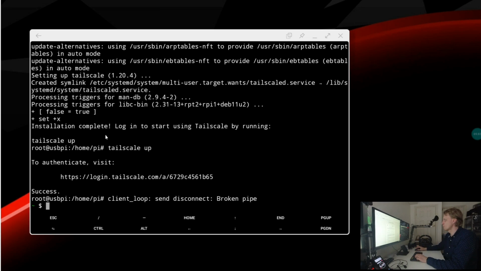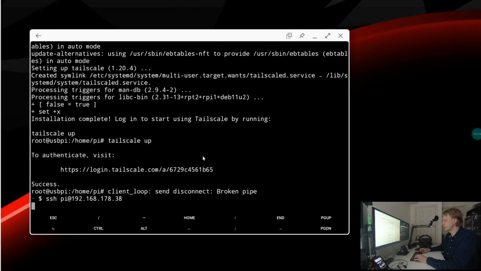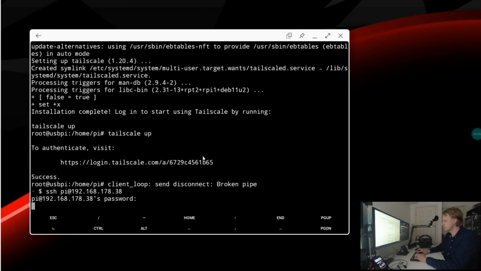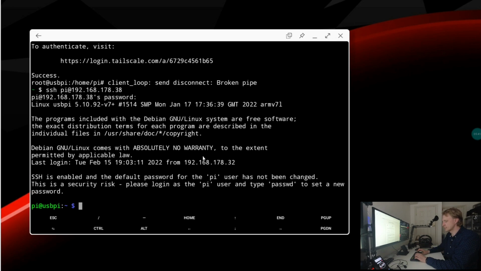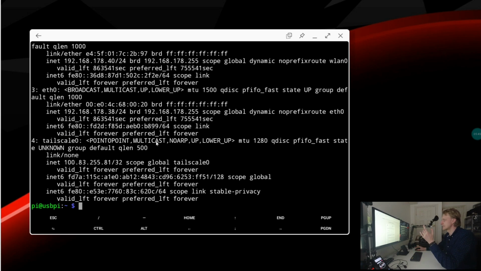So right now, if I'm going to go back here, go up to my SSH command and log in again, Raspberry. And now I'm just going to wait for this to connect. And now if I type sudo ip addr, it's going to give me a list of all the IP addresses the Raspberry Pi has been assigned. It will be LAN, Wi-Fi, and Tailscale.